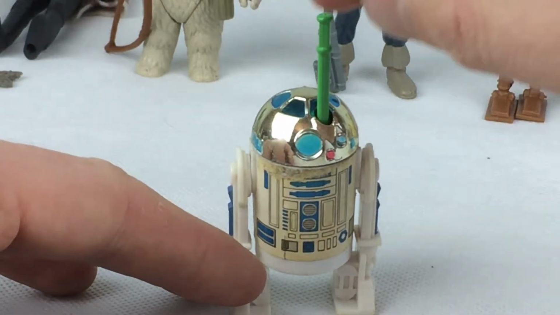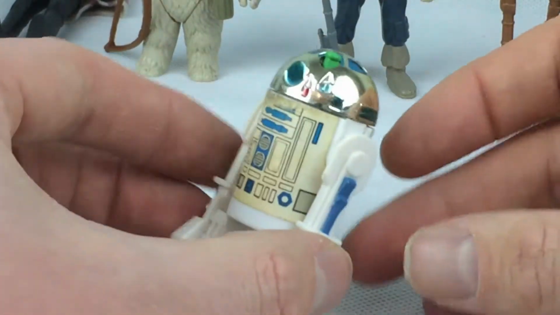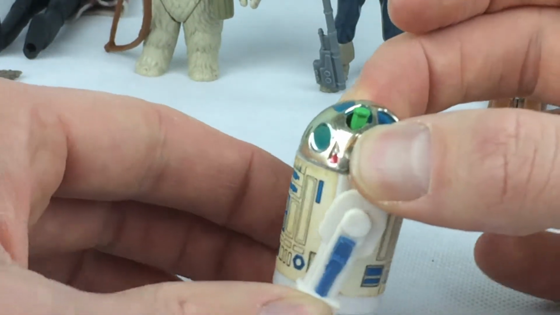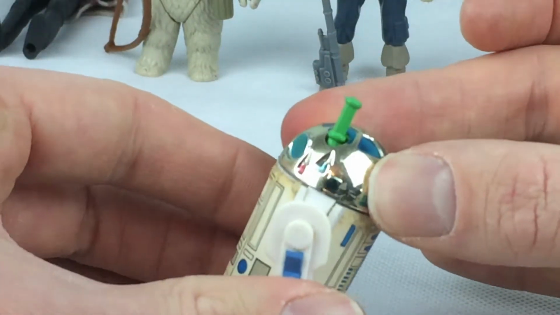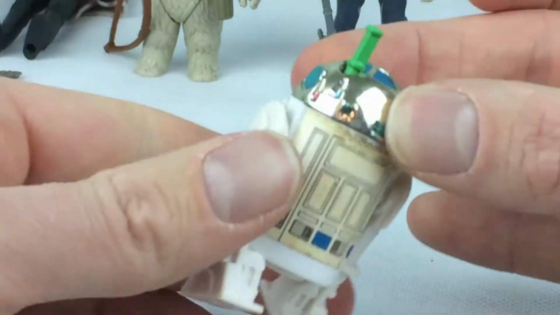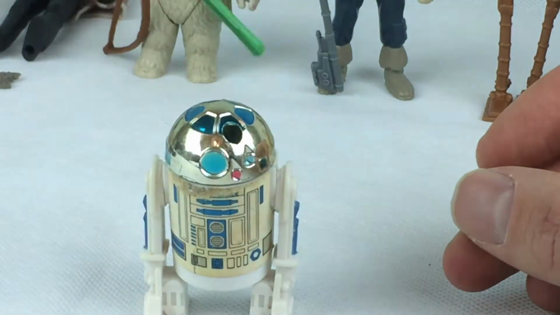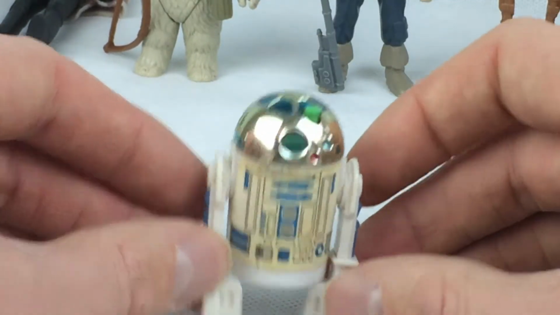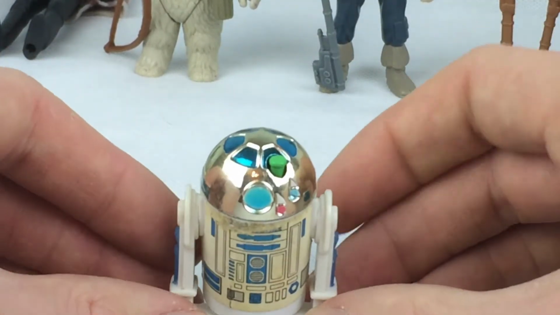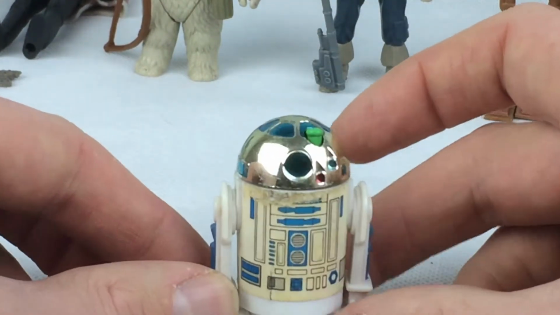If I put the pop-up lightsaber inside the top of R2 like that, and then I twist, you see the lightsaber will pop up and then go back down. It comes back quite easily, and you can get Luke Skywalker to handle the lightsaber and then fight off all of Jabba in the sail barge. As you put it in, you noticed it does stand up there a little bit higher than if you want it to.